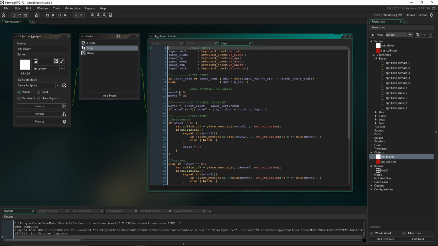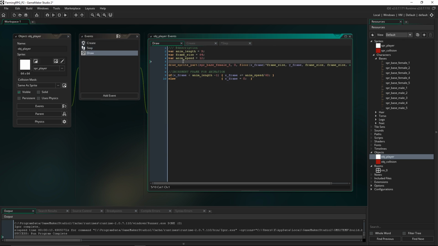But we also have these variables that we set up right here that will also carry the information for what direction we're facing. So if you remember, if we're pressing the left button, move X is going to be negative. And if we're going right, move X will be positive. If we're going up, move Y will be negative. Remember, if we're going upwards, it's actually negative. And if we're heading down, then move Y will be positive. So we can use this.